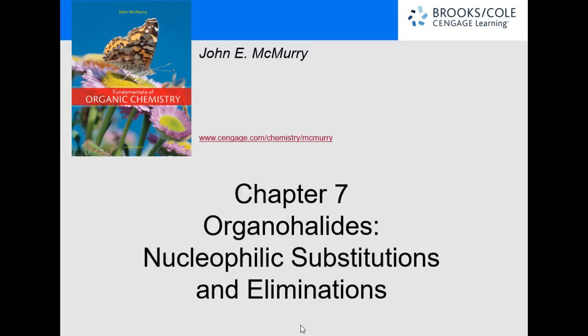And the first one is called nucleophilic substitution reactions. We're going to learn two types of mechanisms, an SN1 and an SN2, where the S stands for substitution and the N stands for nucleophilic. And the 1 and 2 are kind of a description about the mechanisms it goes through.